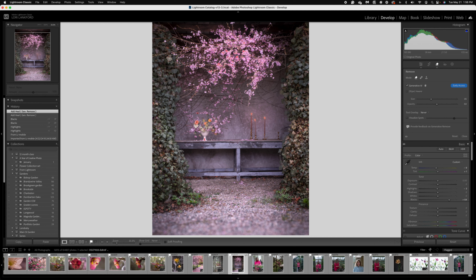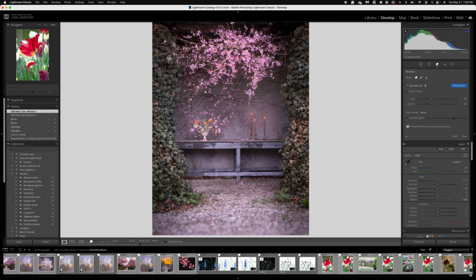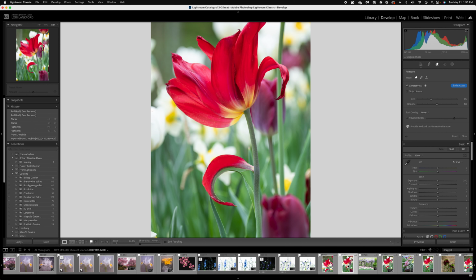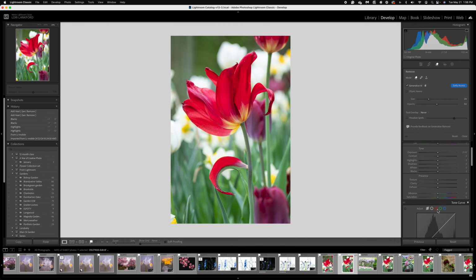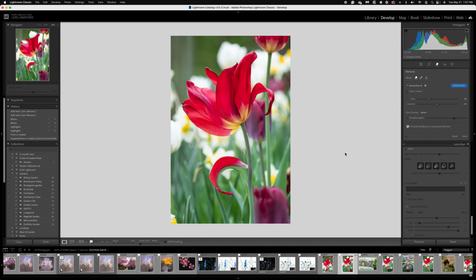All right, so the last thing that is really fun and new, let me get over to a different image. Let's see, let's scroll over, and let's go to this image. All right, so lens blur, if you haven't played with it, lens blur was already an option, but it has been made official. So it no longer has the pending status. It's an absolute lens blur tool. So that's the main update, is it's official. It's not in beta testing.